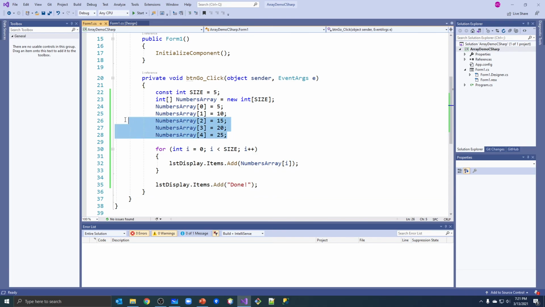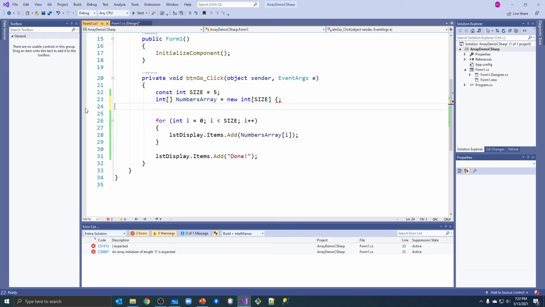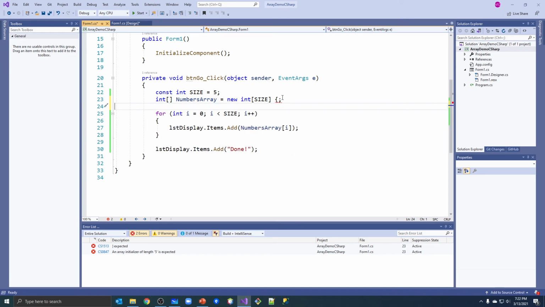Let's go back and declare. This is a very inefficient way to declare our array. Let's do it a different way. Instead of doing these, I'm going to use braces up here, and I'm going to do 5, 10, 15, 20, 25.